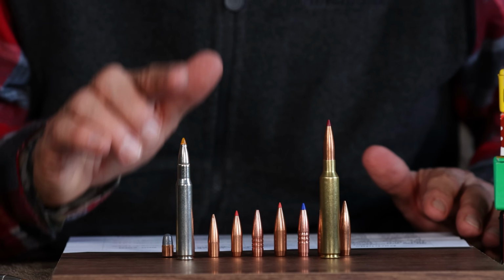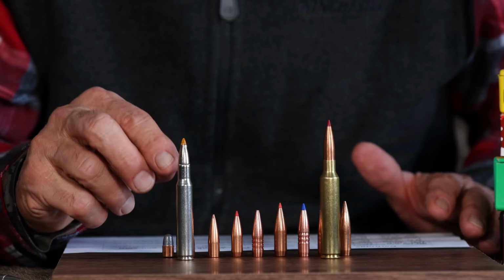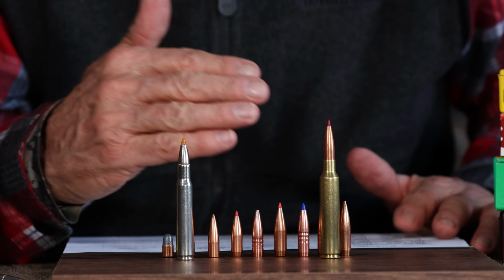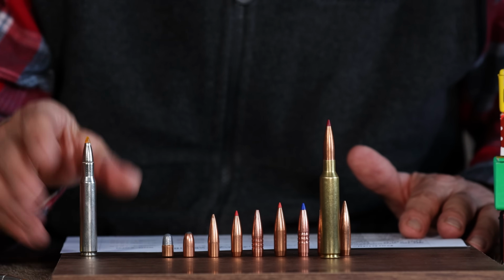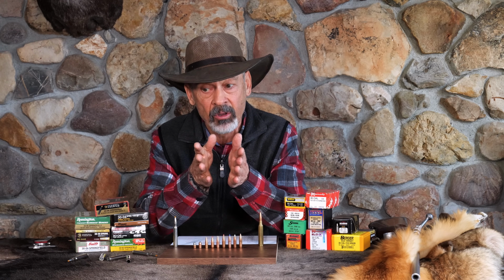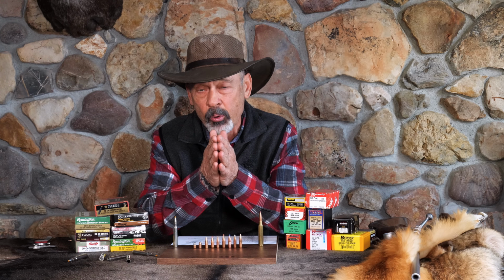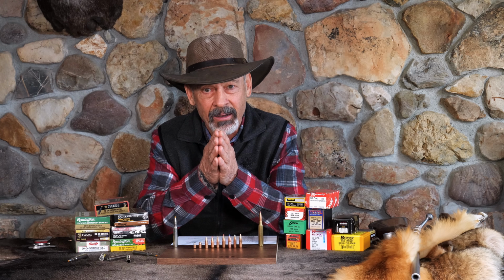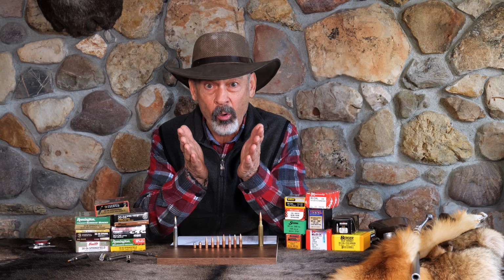The 30-06 is not the old dog that so many think. It's hanging right in there just because we've used the new powders to reach about 200 feet per second more velocity than we got in the old days. And we've added those high BC bullets, and that makes a big difference. Then you also have to consider what these new bullets do with terminal performance. They've gotten so much better with controlled expansion bullets, and you've got all the hollow point copper bullets now that penetrate remarkably well. I just think the 30-06 is today better than the 300 Win Mag was in '64.